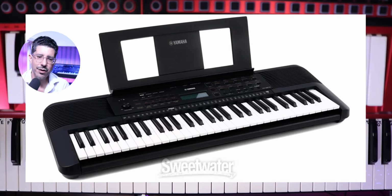So my recommendation to parents is, if you get this keyboard, you might have to replace it in a year or 2 years in. If the student is doing really good and starting to play more complex things, you might need to replace it. But you may be the type of person who wants to save some money and see if the student is going to pursue music seriously.